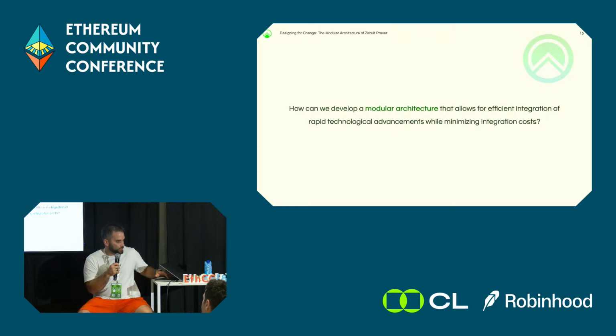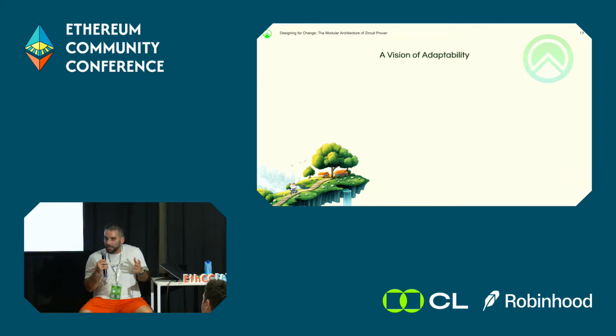That's what we are going after here. So the idea behind all of this is design for change, right? Instead of designing for a specific technology, you want to design for something that's going to change in the future. It's going to change in the next 2 months, 3 months. You don't know, so you want to design with change in mind. Something that's going to be easy to snap in, snap out, right? You don't want to remove a component and introduce a new component and then have to update the other components. You want to do exactly that, snap in, snap out.